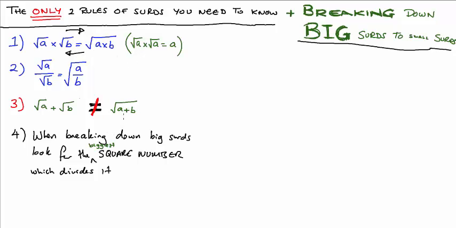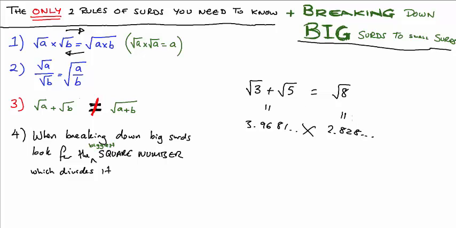So the next one is one not to fall into the trap of. Sometimes you ask someone, what's square root of 3 add square root of 5? And they say, oh, square root of 8? No, it's not, and you can see why. Especially whilst you're revising and not taking the actual test, and you have a calculator with you, get comfy checking this. Do this right now: square root of 3 add square root of 5. What does that give you in the calculator? 3.9681, and so on. Now do the square root of 8, which is 2.828, and so on.